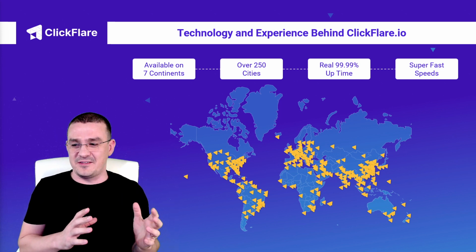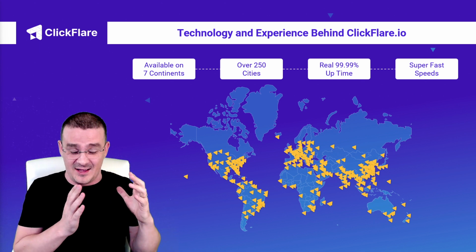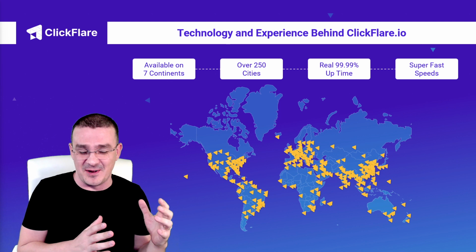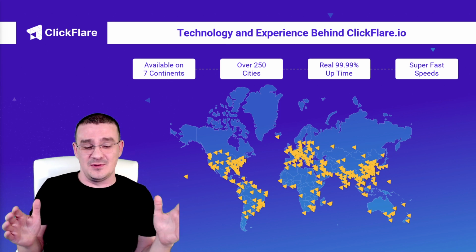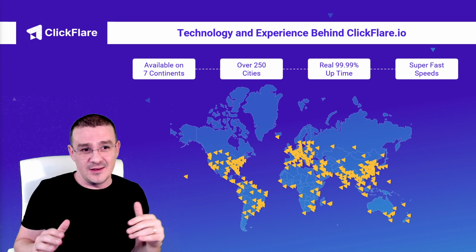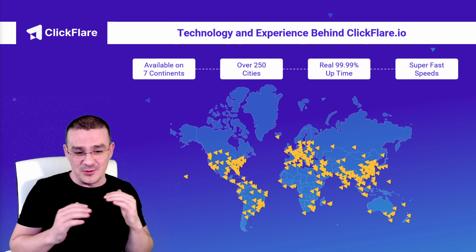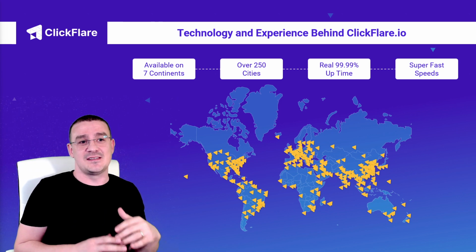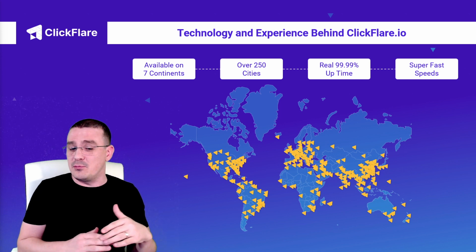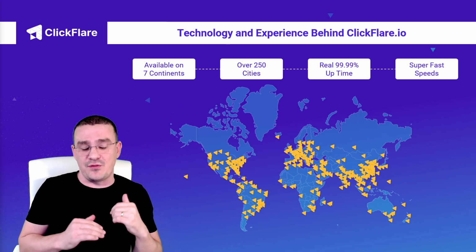Before we move forward with the features and functionalities, I'd like to point out that ClickFlare, unlike other trackers, while it is a SaaS platform, is quite widely distributed all across the world. Our servers are available on 7 continents, over 250 cities. It has a super real uptime of 99.99%, and it comes with super fast redirects.